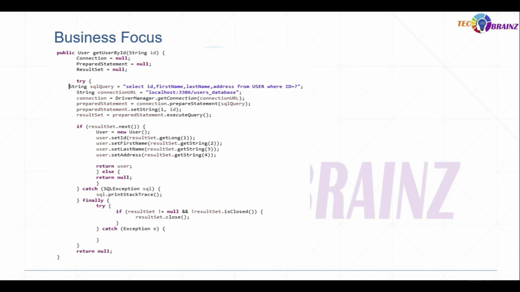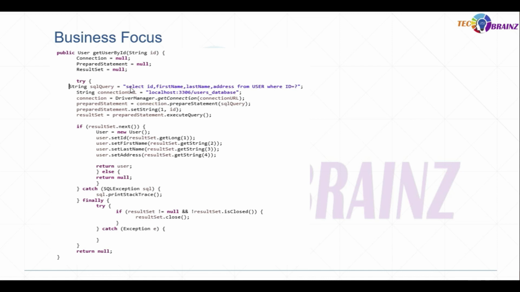If you look at this method, it is to get a user by user ID. It will take a user ID and then finally return a user object. What it is doing here, if you see, we have a connection, a prepared statement, a result set, and an SQL query.